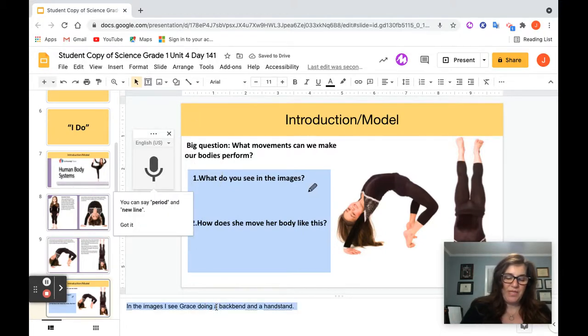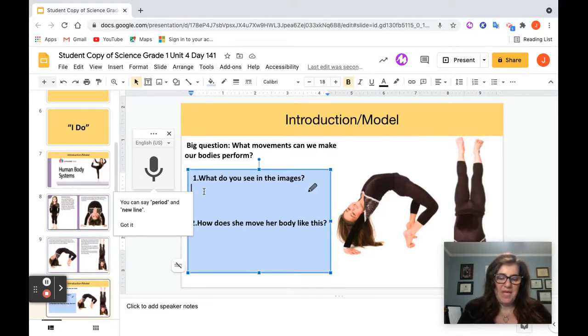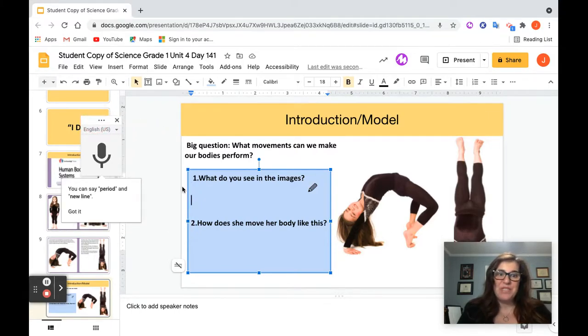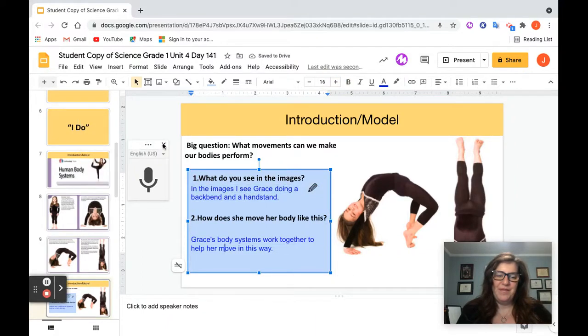So I'm going to triple click. I'm going to do Control X to remove that. And then I'm going to come up to the first question, make sure my blinking cursor is underneath the question, and I'm going to do Control or Command V underneath. Now that came out really small, so I just want to make it bigger. And I'm done answering the question that way. So if you choose to answer your questions with voice typing rather than typing or writing, you can do that too. I'm going to go back to present mode.